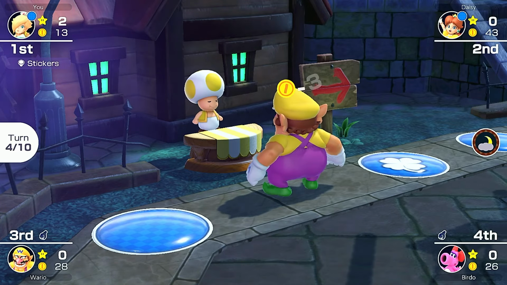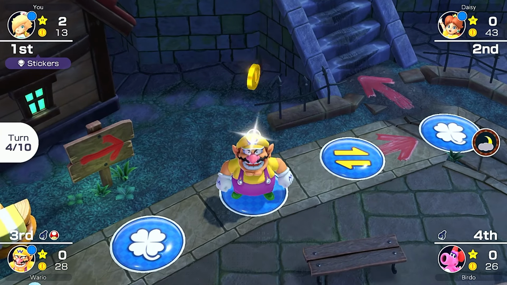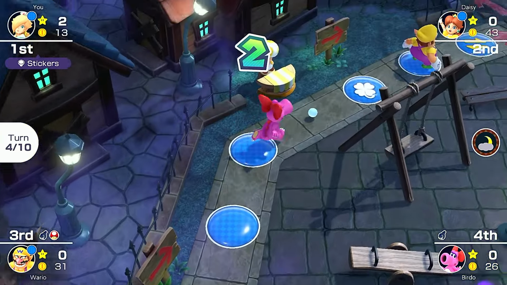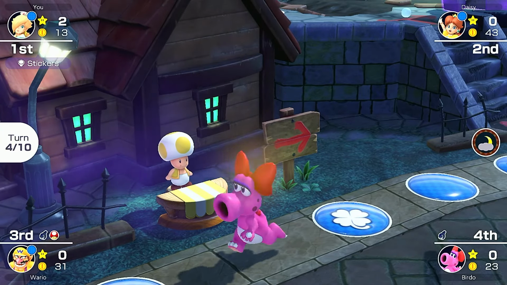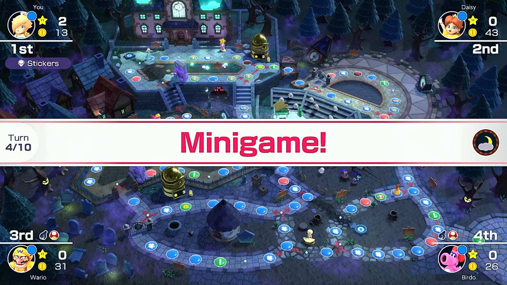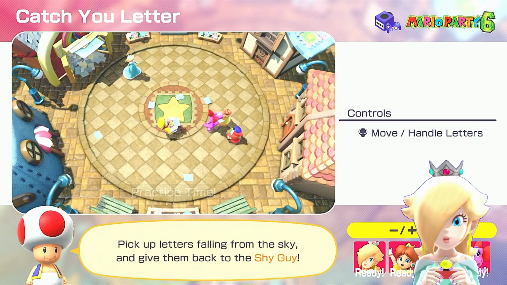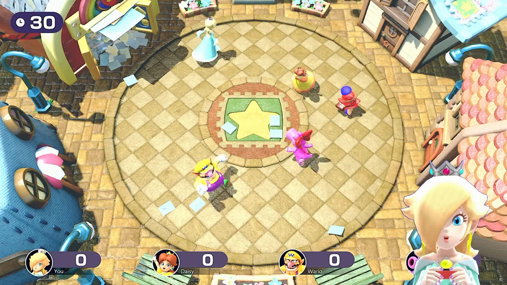Welcome to the item shop. Pay 3 coins. Ow. Mushroom. Yes. It's Birdo time. 16 to the star. 7. Would you like to buy something? Mini game time. 4-player mini game. Do you like this game? Yeah! The player with the most points at the end wins the game. Start! Yeah!